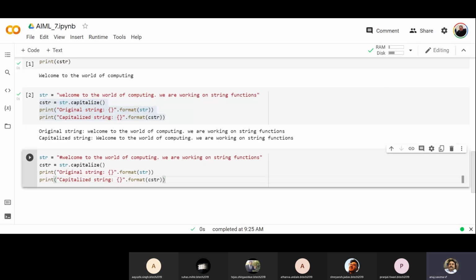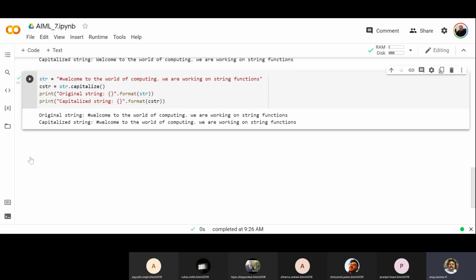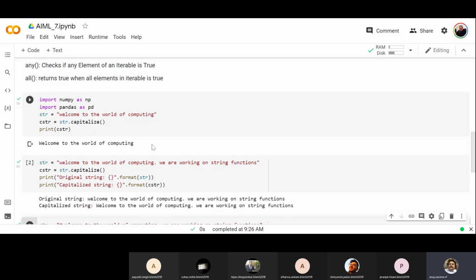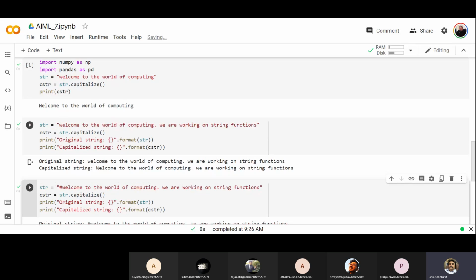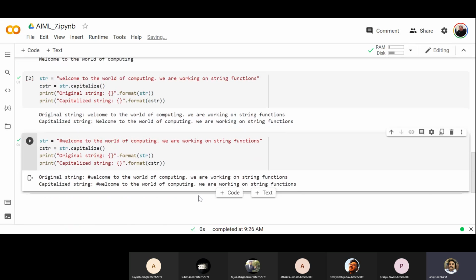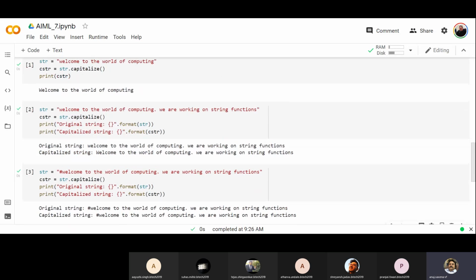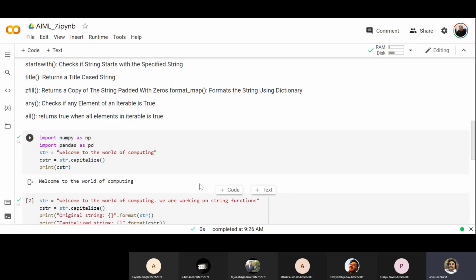So obviously it will not be capitalized. So what we have is that only the first alphabet of the line is capitalized, not the others. Capitalize is there, but it won't actually capitalize everything.